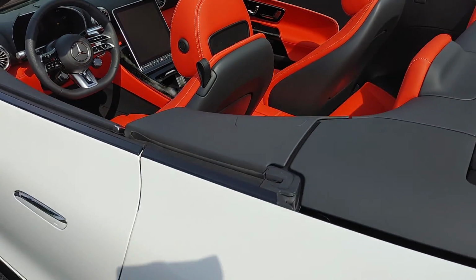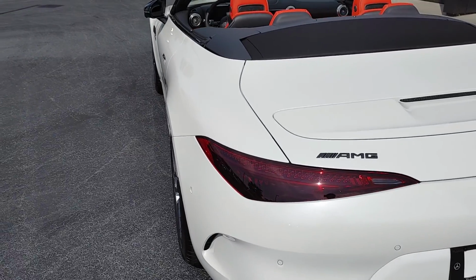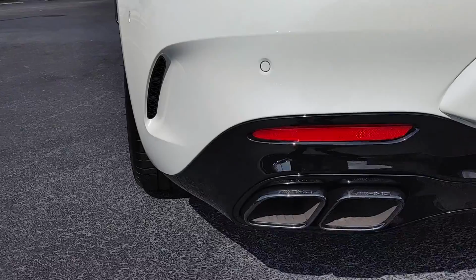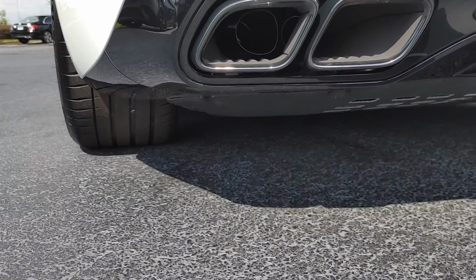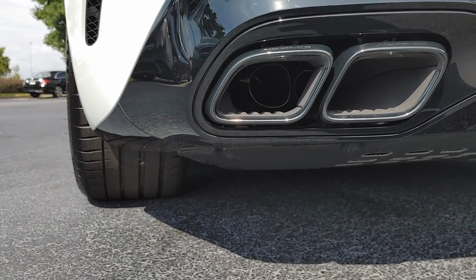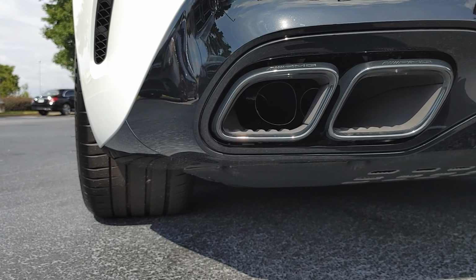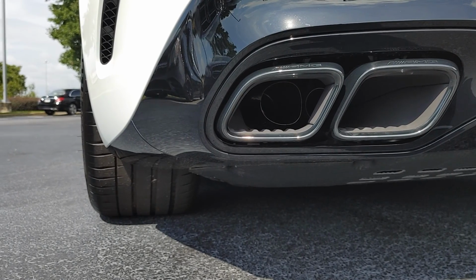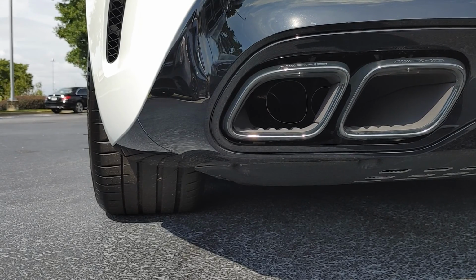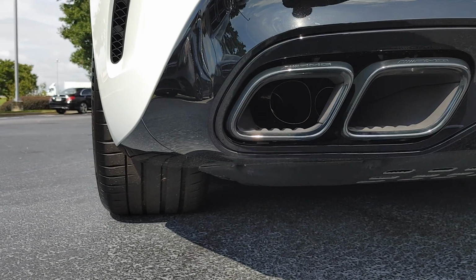All right, let's come around to the back of the car. So of course, what everyone wants to see or hear is the exhaust. So I'm gonna set this down, and let's adjust a touch here. I'm gonna go start the car and demonstrate the emotional start exhaust. And if you watch that wheel on the left-hand side, I'm gonna turn the wheel and show you the 2.5 degree rear axle steering. So stay with me, I'm going to get in the car.